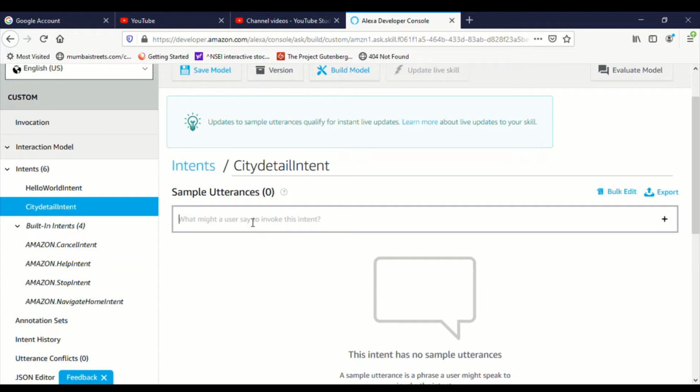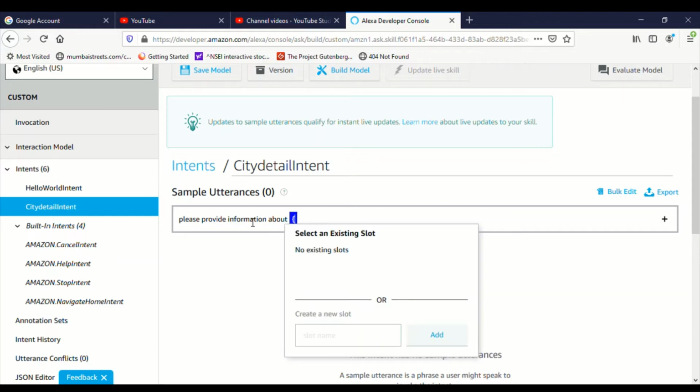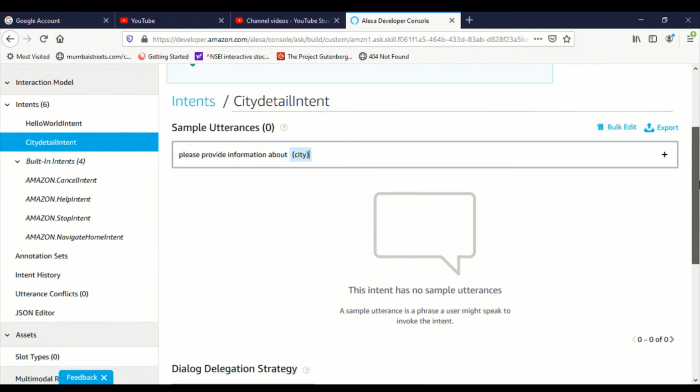So for city detail, I can say: please provide information about a particular city. So we can use a variable, and this is where the concept of slots comes into the picture. So let's say I will call this a city, as a slot, and as this slot is not there, I will create or add a slot.